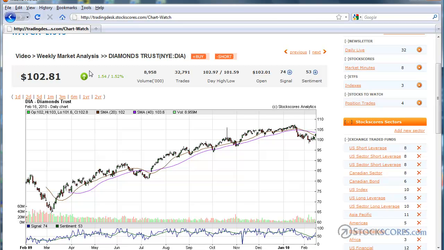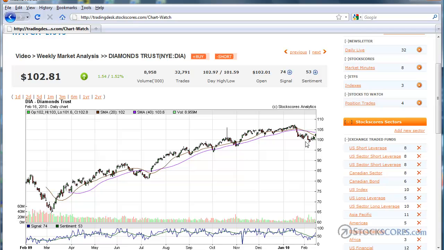Starting us off, this is a chart of the Dow 30 ETF, the DIA Exchange Traded Fund. And I can draw some lines on here. We can see that the rising wedge pattern that had been forming over quite a long time was broken about a month ago, and we had a pullback. I'm not sure what it was on the Dow, but on the NASDAQ it was about 9% off of the highs. A fairly significant pullback, something that's quite reasonable given the gains that the market had seen thus far.